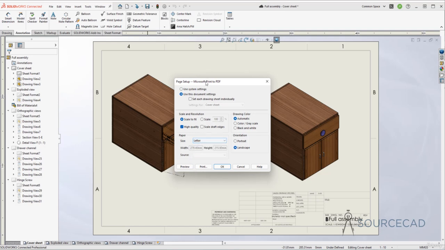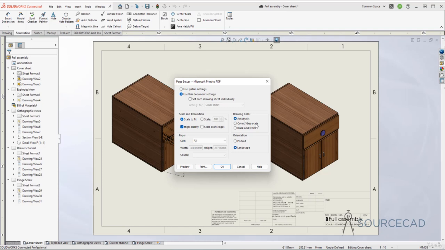In this case, I've selected this PDF option. So I only have paper sizes which are supported by this Microsoft Print to PDF plotter. Of course, this is a virtual plotter. So here in this case, I'll select A4. You can also select any other paper size like A3 or whatever you want for this. So in this case, maybe let's just keep A3. Now the drawing color. So if you want to use the default color, select Automatic.